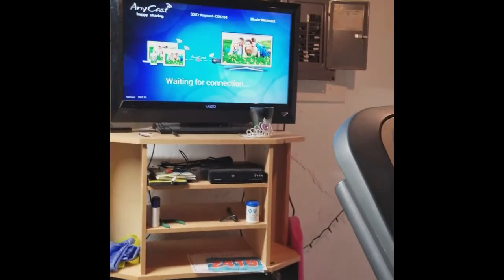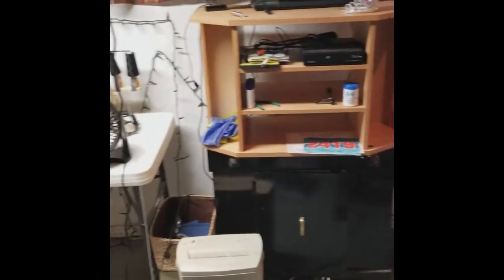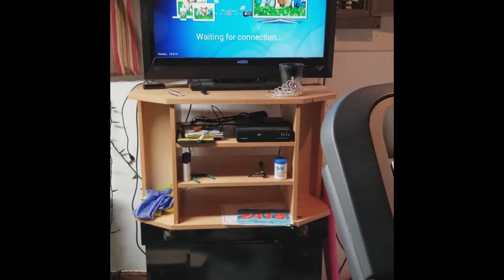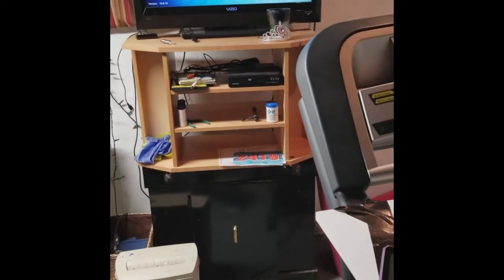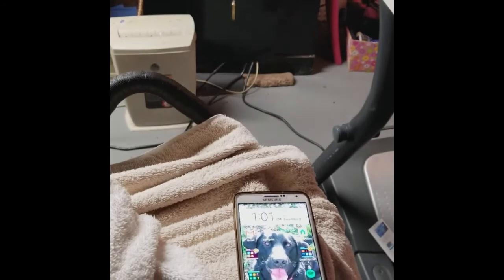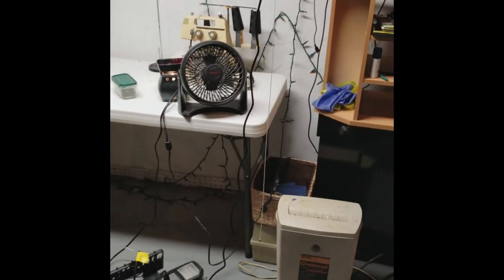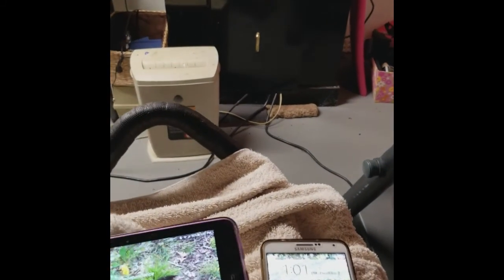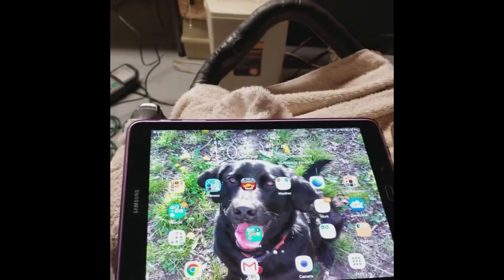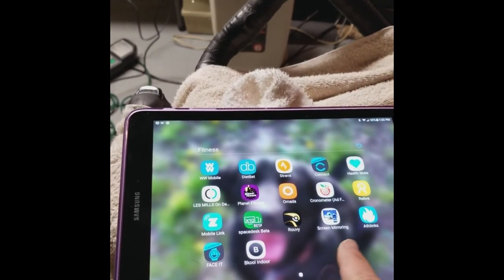The computer upstairs already has Zwift on the computer screen but it hasn't actually launched yet. Normally I would connect to Zwift with either my phone or my tablet because the processor in those is faster than my old phone, which I use just on Wi-Fi as another device to connect to everything. So I'm going to connect to my desktop through my tablet. Because I'm so far away, it won't connect via Bluetooth, so I have to use an app called Space Desk.